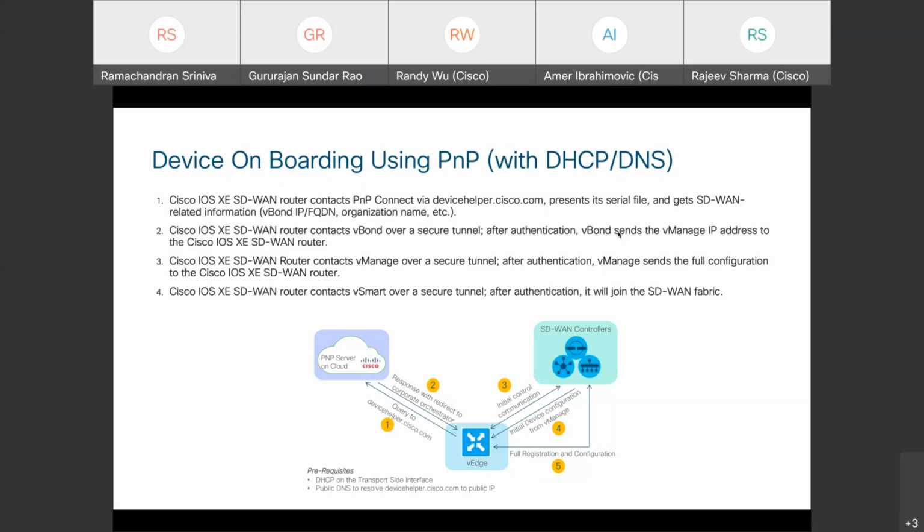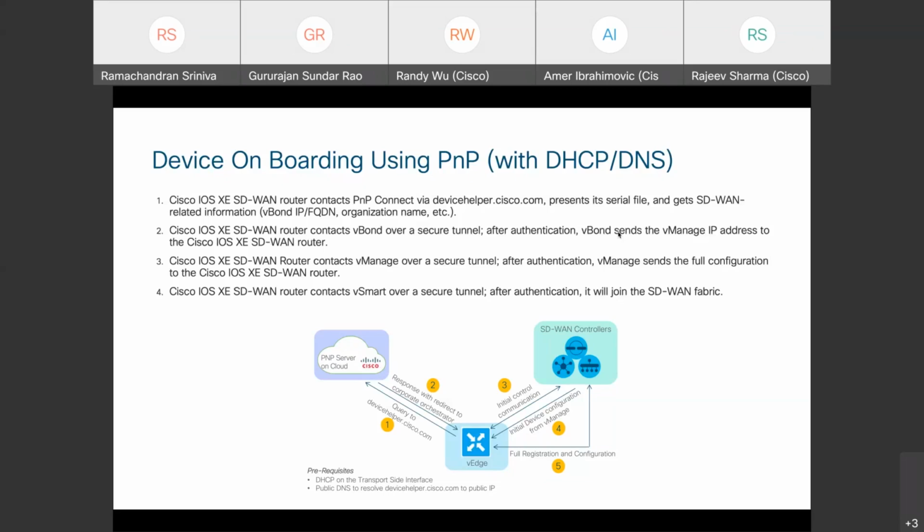The vBond verifies the serial number based on the whitelist, the organization name, and the certificates, and the DTLS tunnel is established.